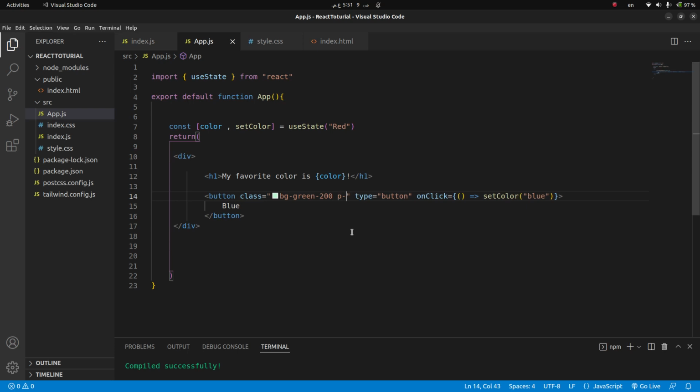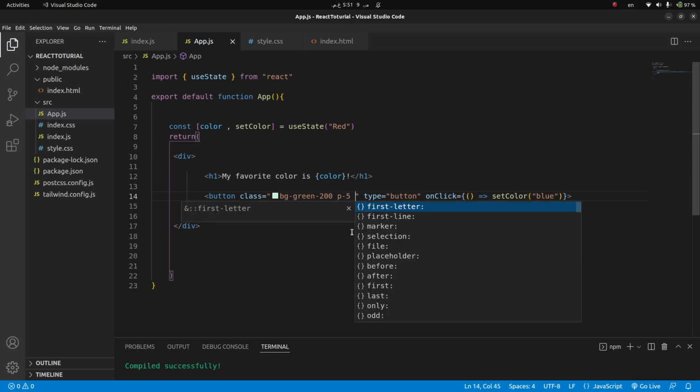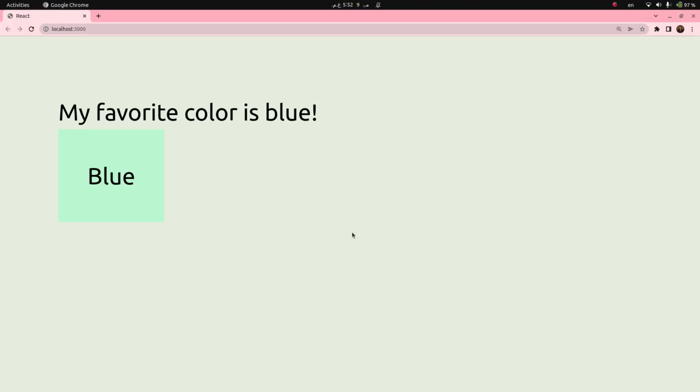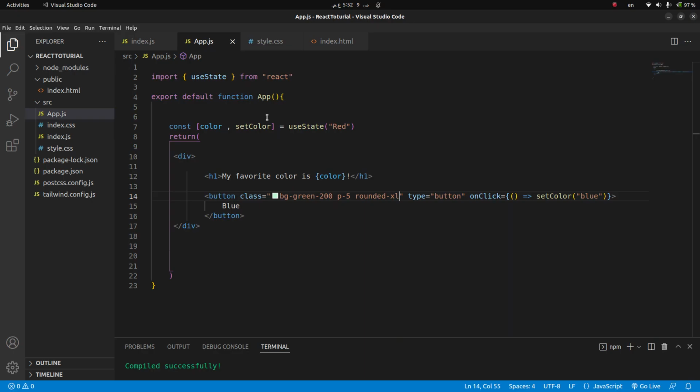We give padding-5 and rounded-xl. It means we give a little border radius. When you click here, the color will be changed to blue.